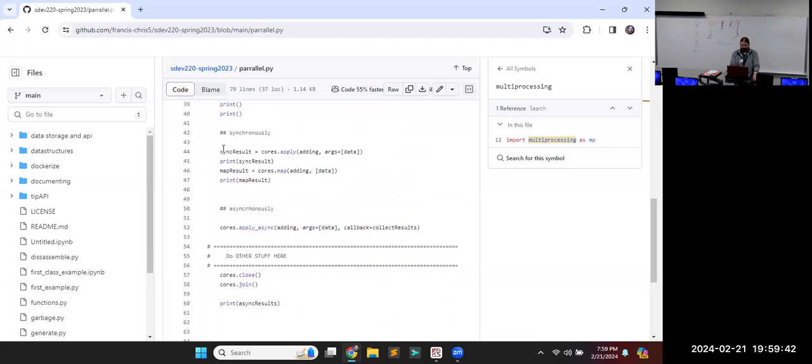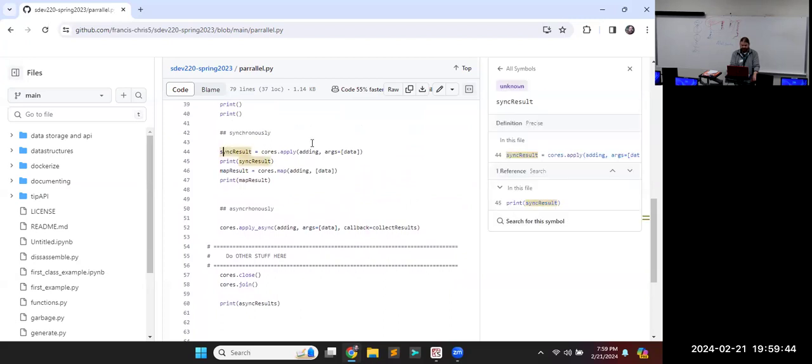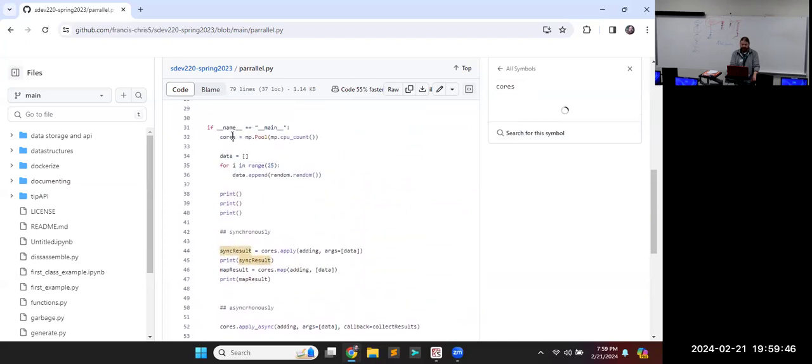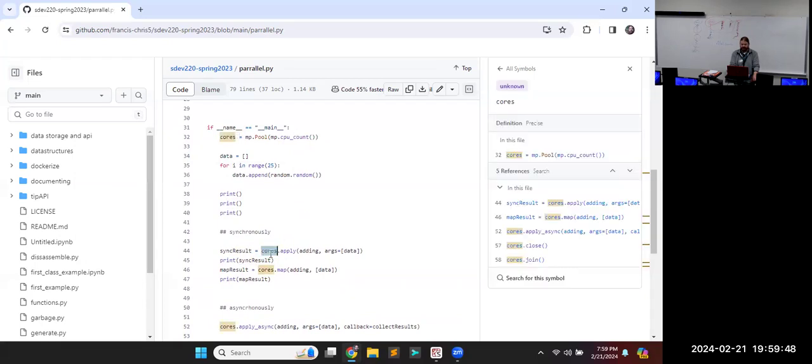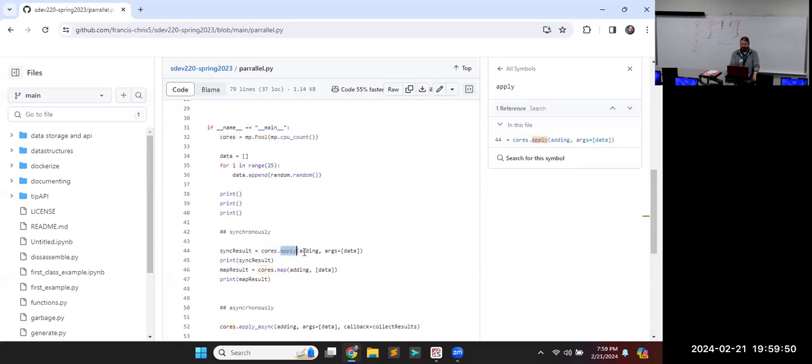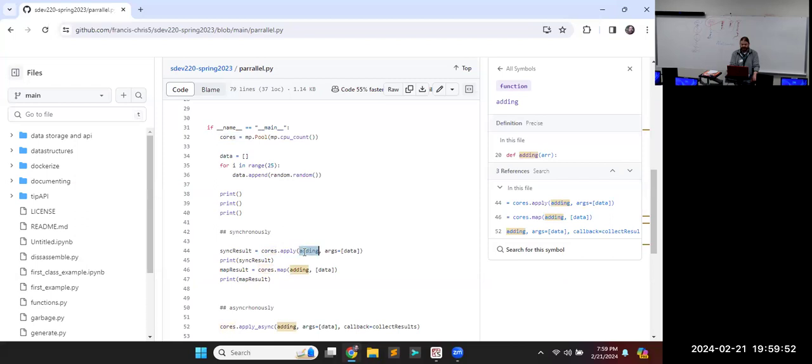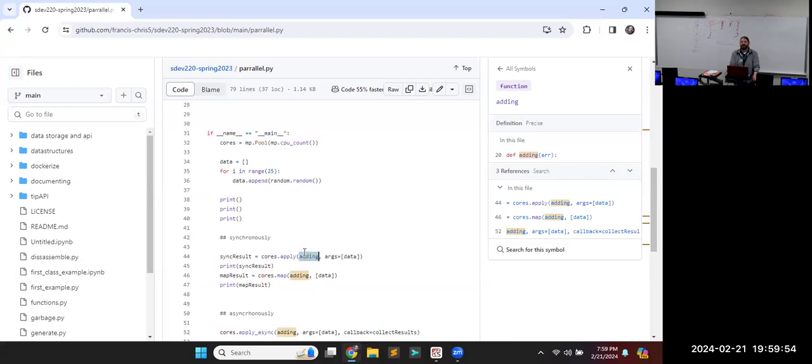And then it's fairly similar, right? We got all the information about the cores. Cores.apply. In this case, that's the callback to our function. And then the arguments that we need to pass in. And again, notice that we pass in a list, this time without the extra comma. Args equals just the list or the tuple.